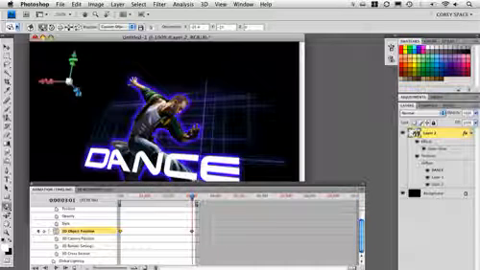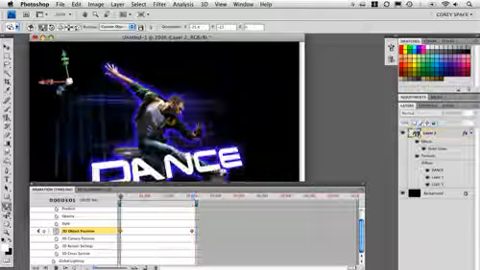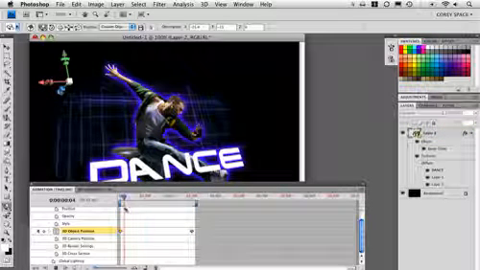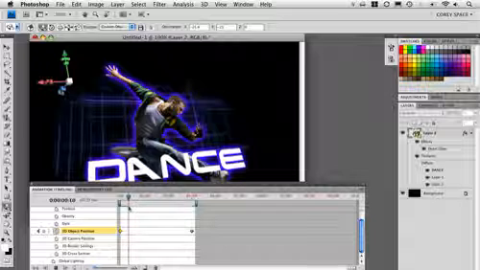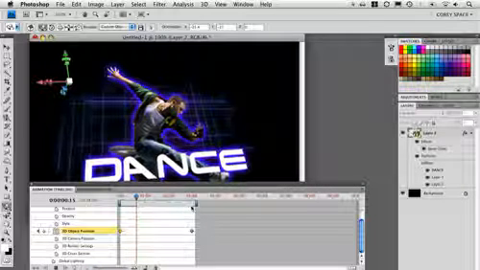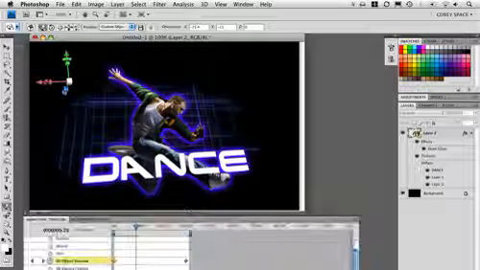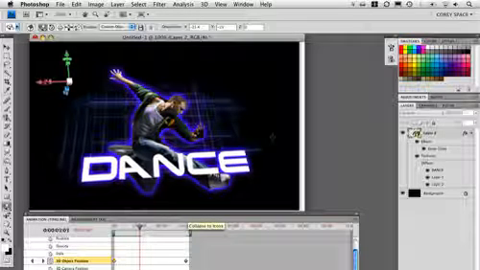Let's narrow our workspace. And I'm going to hit the space bar to go ahead and play that. It will render it out. As you can see, it's going through, and this little green line indicates that it is rendering those frames. And when it gets to the end and is done rendering each frame, it will play it in full motion. So let's just see what we get when that happens.